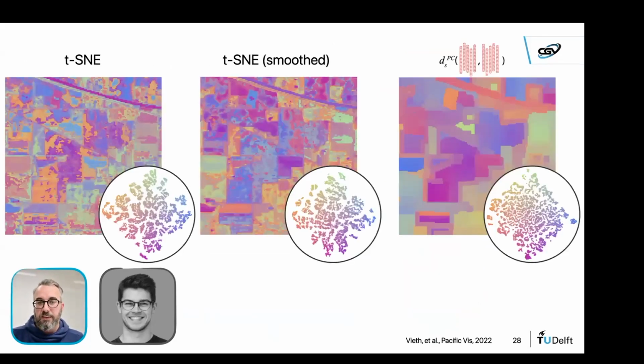And again, this remapping of the color now shows nicely also here that we really extract more high-level structures like these fields compared to the very noisy images you see on the left, right? Where you really see that points from different areas on the embedding are close together now in the image space.